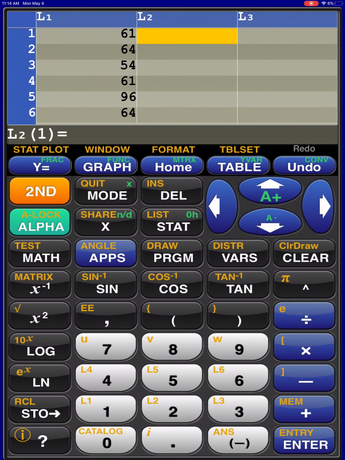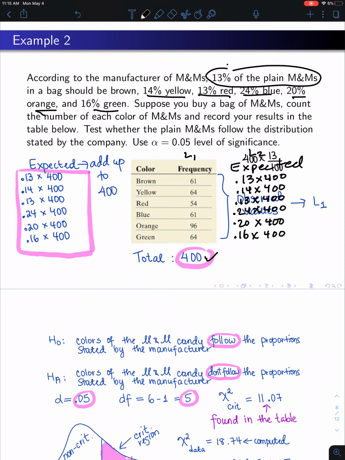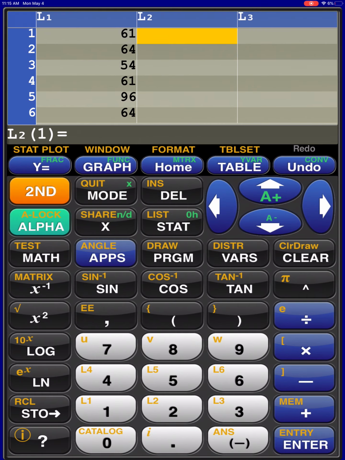And then again in L2, I'm not just going to copy the same thing over and over. I've got to copy what's there, so whatever percentage times 400. So in this case, we had 0.13, 0.14, 0.13, all times 400. So we have 0.13 times 400, 0.14 times 400, 0.13 times 400.